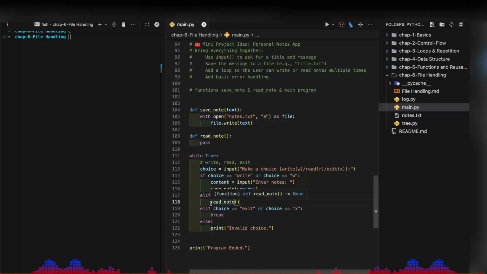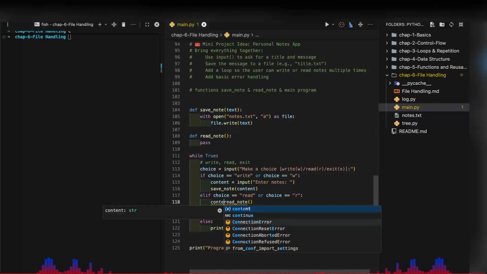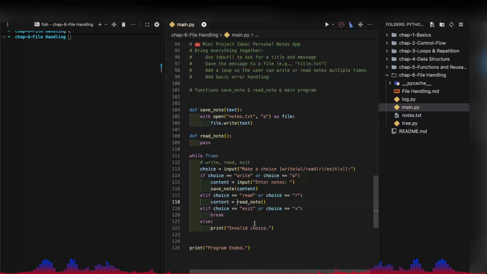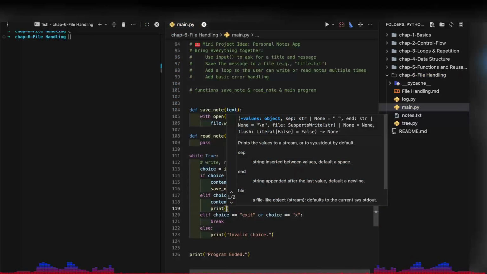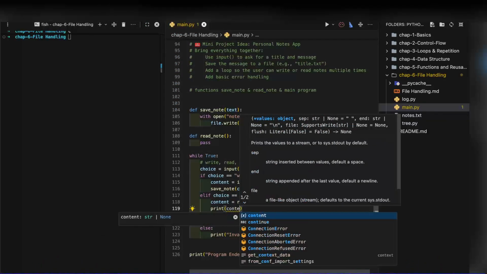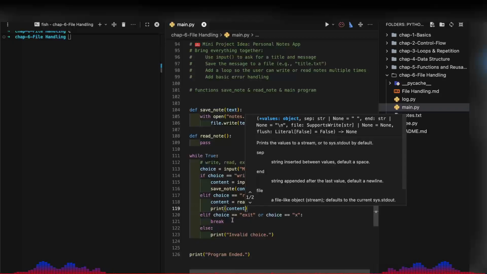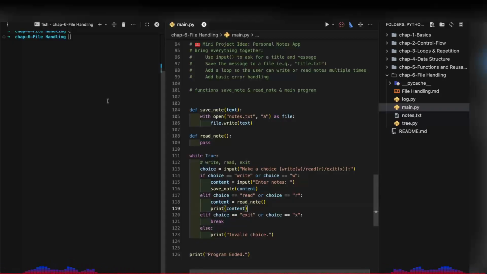So in anticipation, we're going to create a variable that receives that value. We're going to call it content, equal to whatever read_notes is returning. Once we receive that content, we need to print it, so we're going to add content here, and we need to display that content to the terminal.